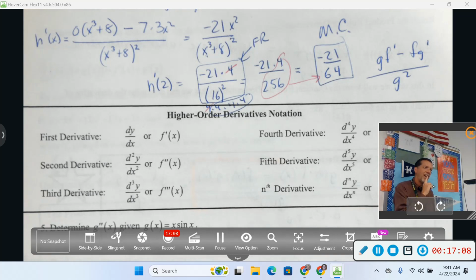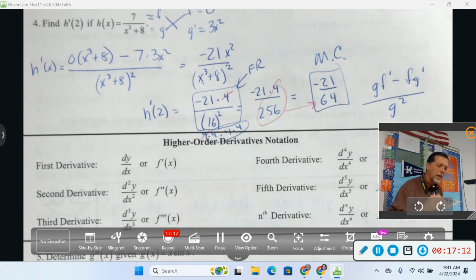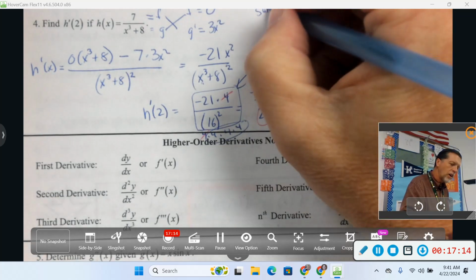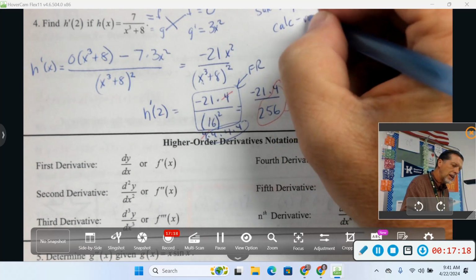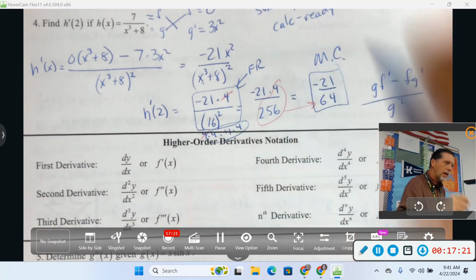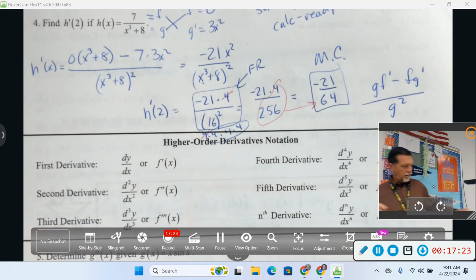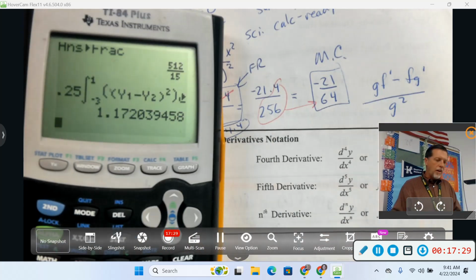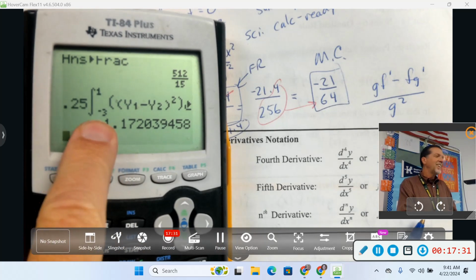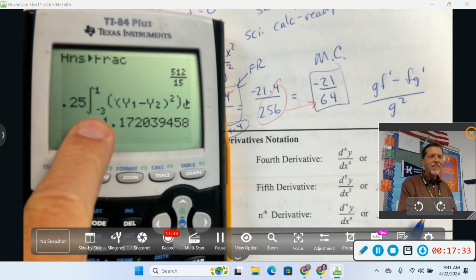How do you know when you reach the safe stop? Okay, that's a great question. How do you know when you reach a safe stop? A safe stop is when you are calculator ready, but not like scientific calculator ready, not graphing calculator ready, because graphing calculator ready includes integrals and derivatives.